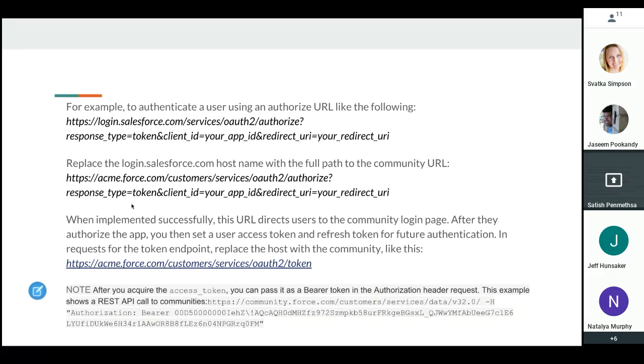Then you have the client ID and client secret being passed, and once you get authenticated, you get a token. After you acquire the access token, you pass it as a bearer token later on, and this was an example of how you do that.